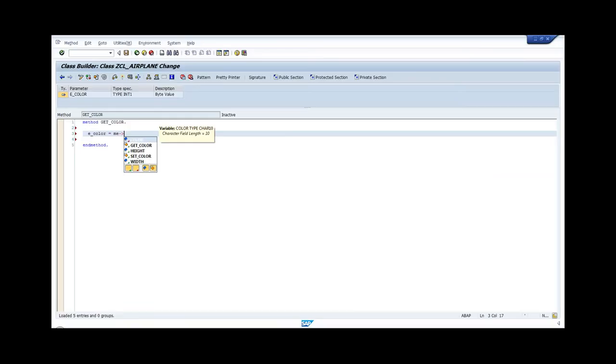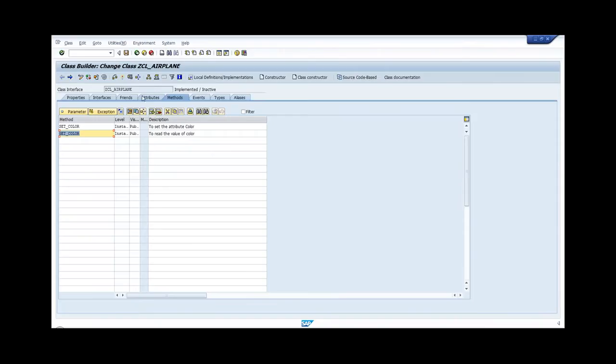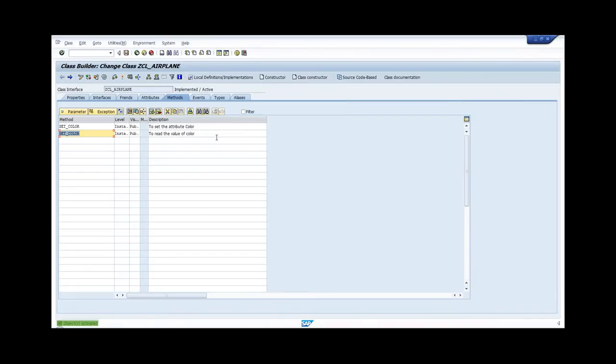So within this class, I can access any attribute, whether it is public, private or protected. So color is a private attribute. I'm still able to access it within the class because I am inside the class right now. The method belongs to the same class. So this is the opposite process where we return the value of color, which is a private attribute. Now we will activate our class. So say activate. Class is now active.